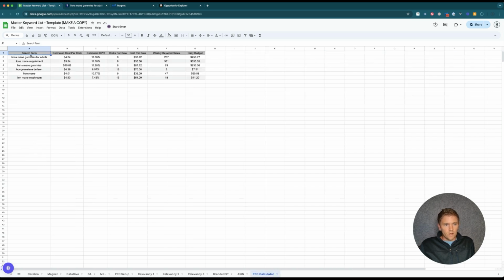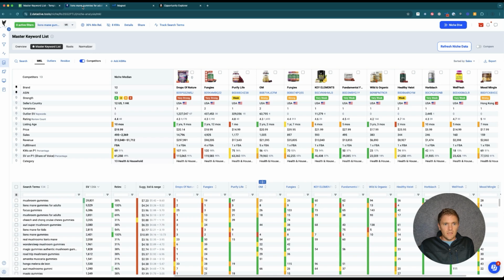So those search terms I've put into this list here, and then we need to look at their estimated cost per click. I've done another video on the channel about estimating cost per clicks. For this particular video, I'm just going to take the cost per click which is estimated in Data Dive, which you can see here.